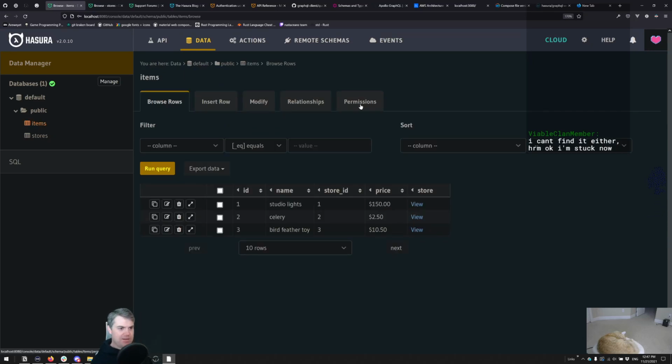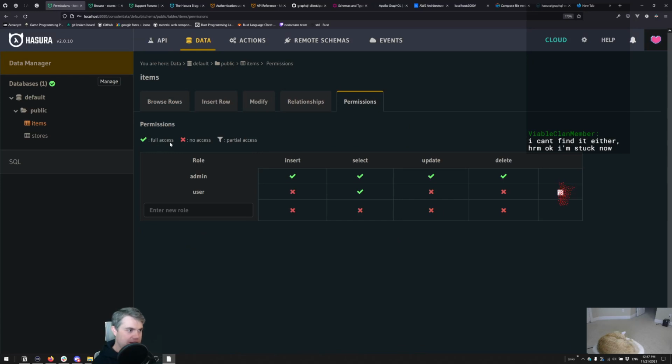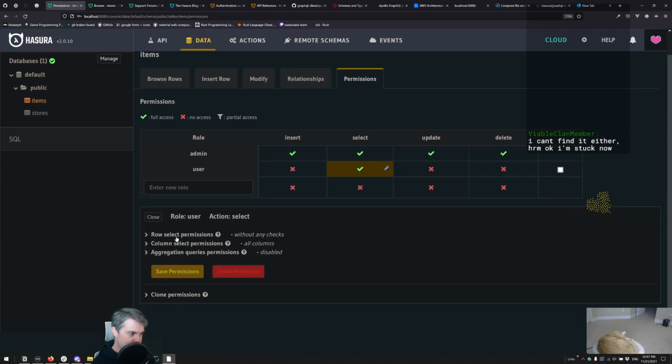Anyways, I'm thinking we're missing something. There's something really small, I'm sure. But I'm probably going to have to figure this out next time. It's not partial access either that we've set it to. Action select.